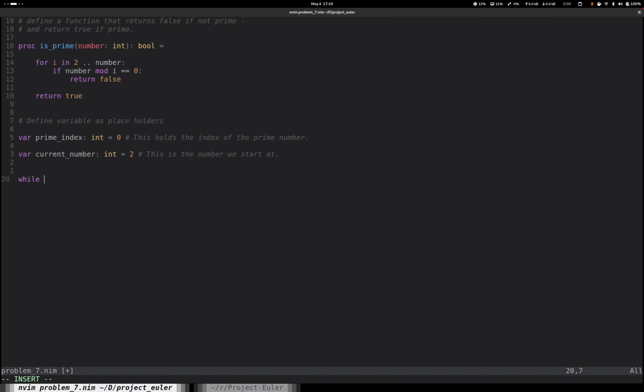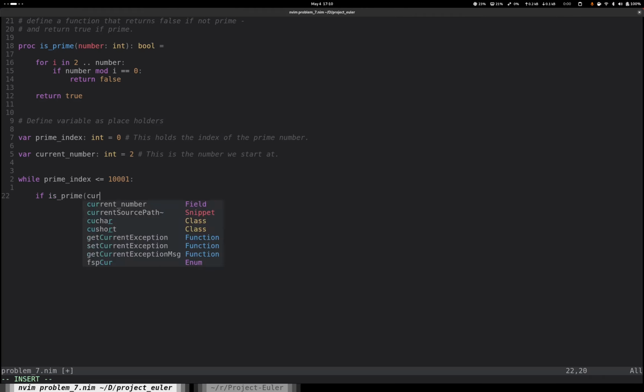All right, so while prime index less than or equals to 10,001, if is prime current number.